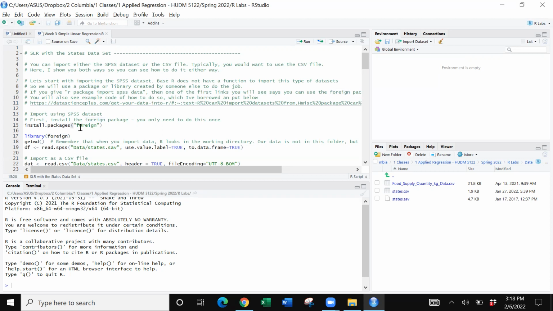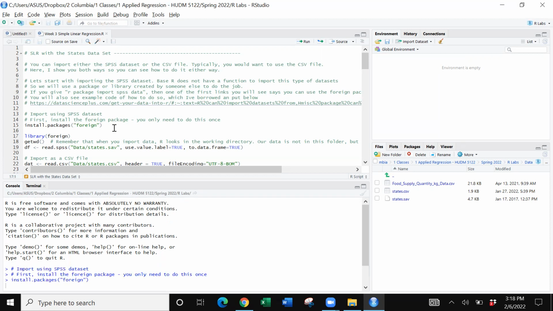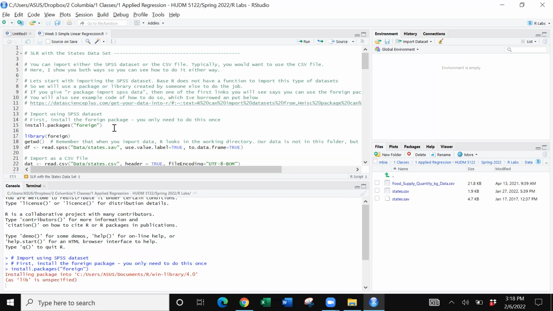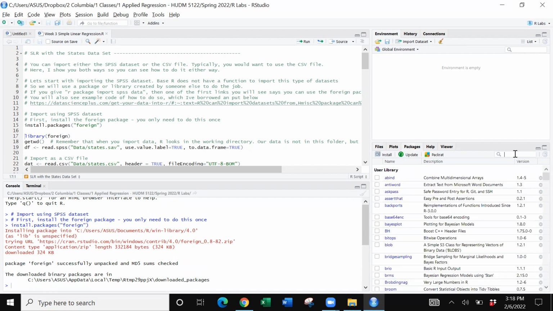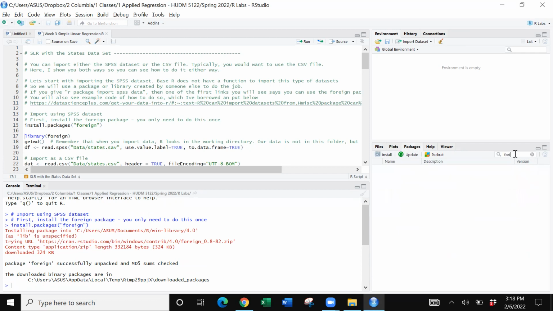So before you can use the foreign library, you've got to install it. So you only need to do this once. I'm going to run it again. I'll note that if you've already installed something and you run this code again, it's completely fine. It actually just updates it. So there you can see, it's successfully installed. And if you ever want to explicitly check, you can come here to the packages and you should be able, yep, right there, to get some information on the package that's installed. If I had not installed it, you wouldn't see it in this list.